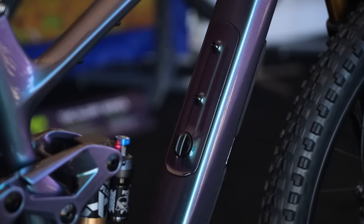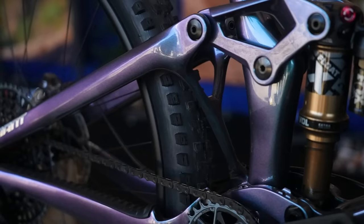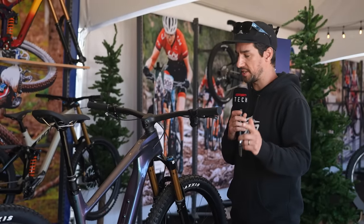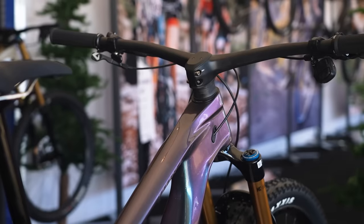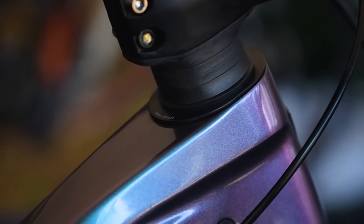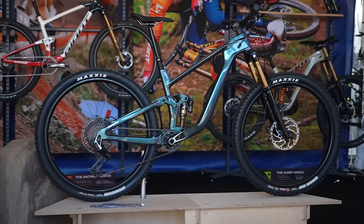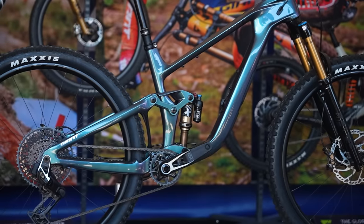There's storage underneath the bottle cage and also a tool mount underneath the top tube. It's got an asymmetric rear end, which is pretty cool looking, and a massive protector underneath the down tube. This bike is full 29er or you can run it mixed wheel size. The reach adjust means that if you put your reach to the front — putting the other cups in for that 5mm plus — the reach will be exactly the same as it was as a full 29er, giving you lots of different options with whatever wheel size you want to run.